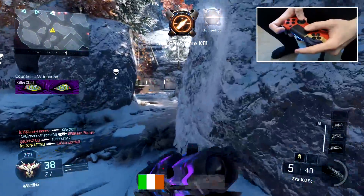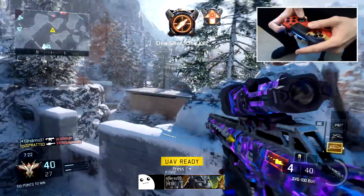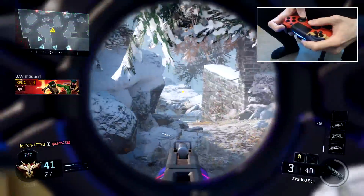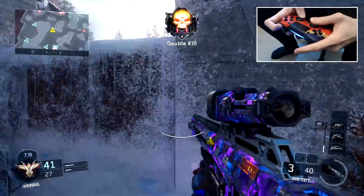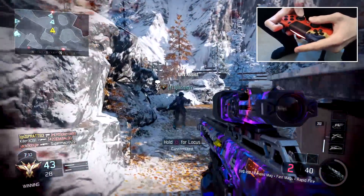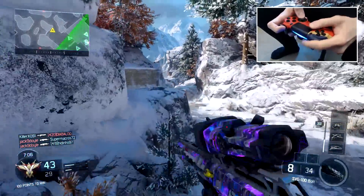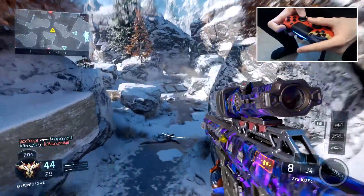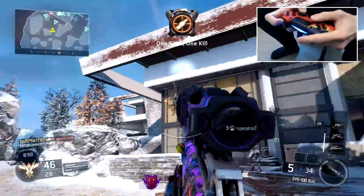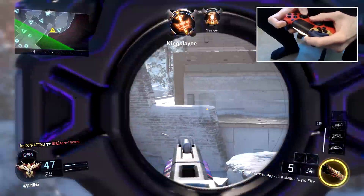I don't know why I put it off for so long. When I was recording this I found it pretty tough to just hold my controller steady in the webcam shot. I don't know why I'm so aggressive — look at my hands. They're so aggressive on the sticks, on the buttons. I'm very forceful with it, I'm really getting into it, especially when it's like an intense situation — you can see me pulling it away and moving it a lot. I didn't realize I played like this. It's very weird.